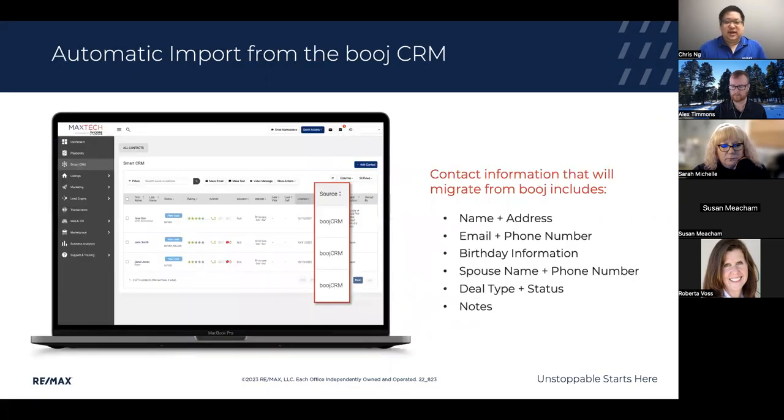So with the migration, depending on the different programs you may or may not be using, you can have them imported directly into your smart CRM. If you had Boojo, it will be incorporated automatically when you create your account. If you have Gmail as well, you can sign up, link your account, and your contacts will be automatically migrated for you. And you can also do that with Outlook. Now, the thing about that, and I'll talk about it a little later, is that with Gmail or Outlook, you can only integrate one at a time, one or the other.